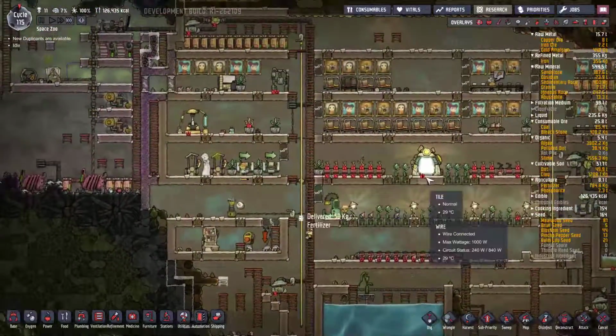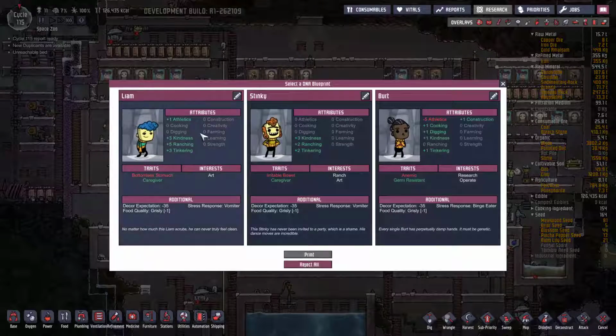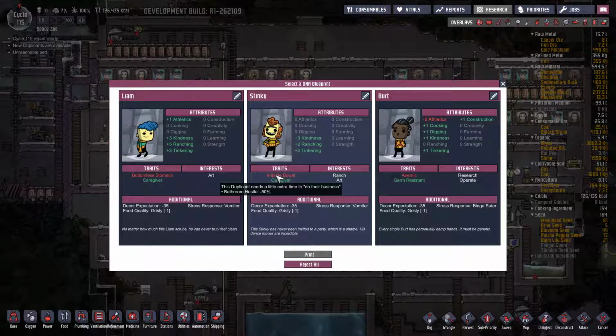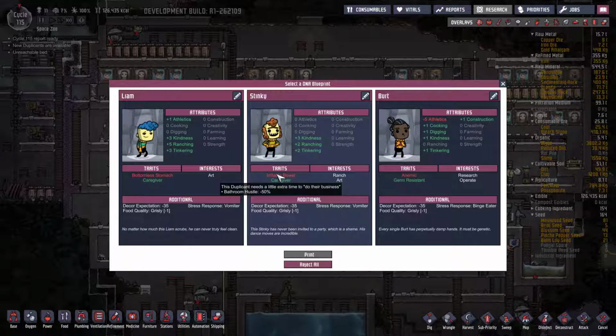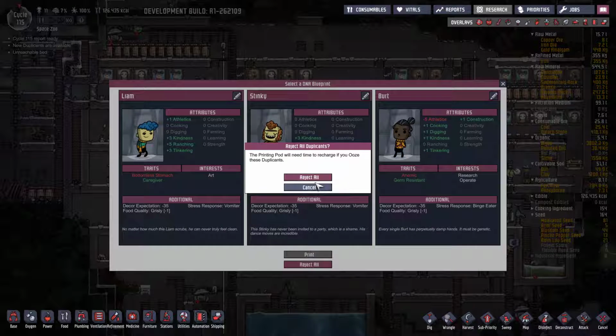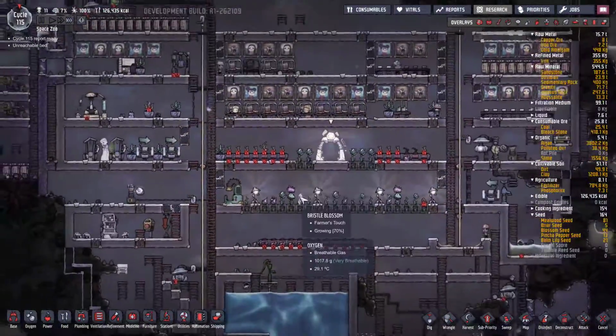Now we are chewing through a lot. We got one more. Get it up to 12. That's probably not good. No, it doesn't really matter if I get another one right now. I might just reject them all. Reject them all, give me some new ones.